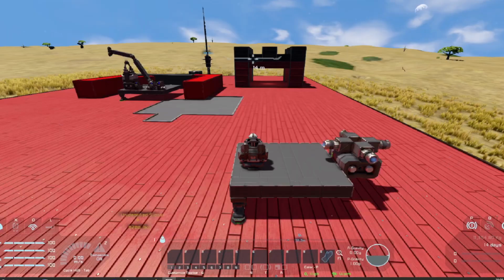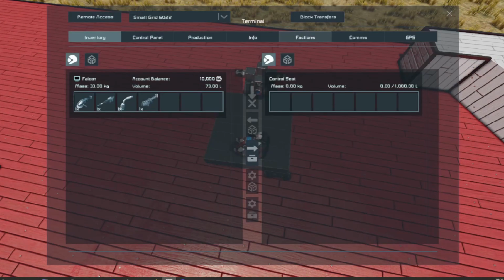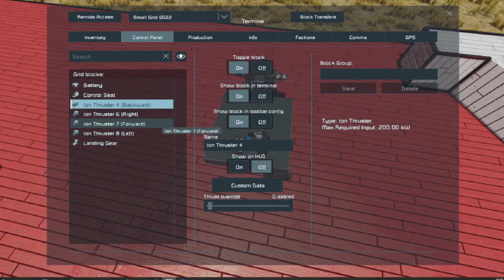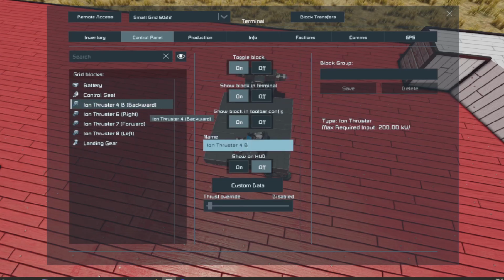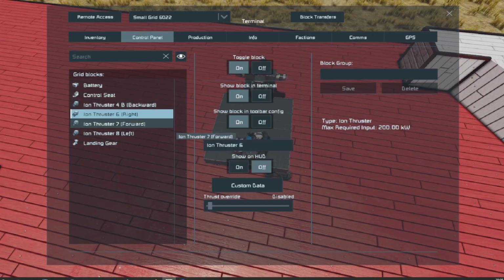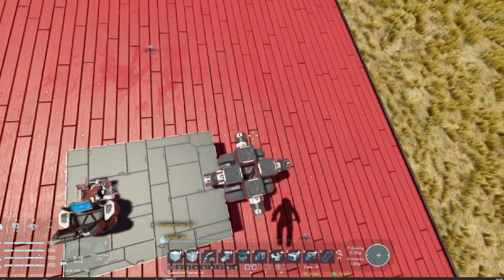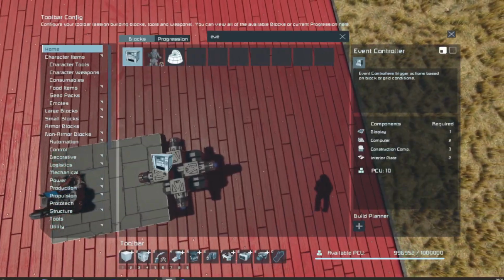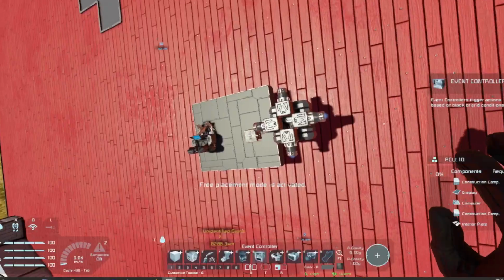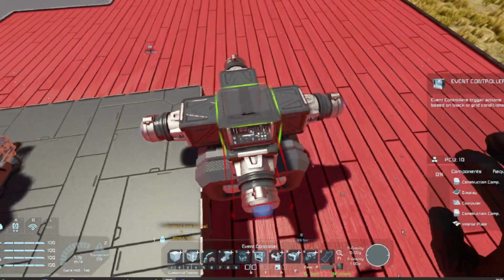So you gotta get these thrusters in every direction. Then you gotta name them so that you know which one's which, because they don't show this in the menu for the event controller. And then you name them all. Then you add event controllers. I like to add them one by one so that I can name them immediately, so I don't get confused.